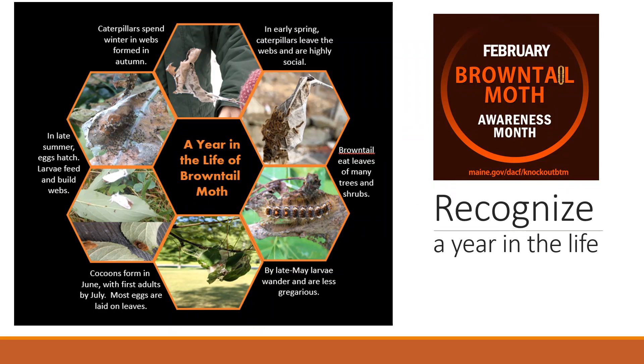As the caterpillars grow larger, they will have more toxic hairs and become less gregarious, starting to wander away from their food source. You may encounter them on the side of your house or crawling across your driveway. Beginning in late June, they'll start wandering and looking for a sheltered place to pupate and spin their cocoon. That cocoon also has those toxic hairs impregnated in it, making it another very dangerous part of the life cycle.